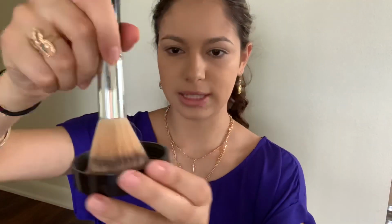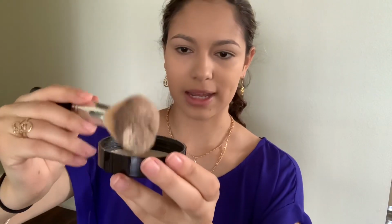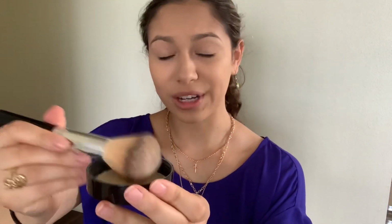So this is what the face is looking like so far. Now we're gonna go set the face. So I'm using the Laura Mercier translucent powder. Just a little bit, nothing more. And then I'm going to take a big fluffy brush like this, swirl it in, tap off the excess because you don't want it on your shirt. And I just dab it all over, and then I go in circular motions.